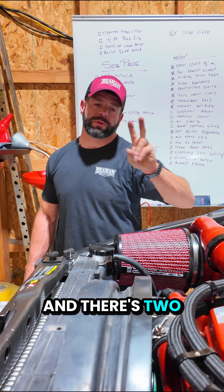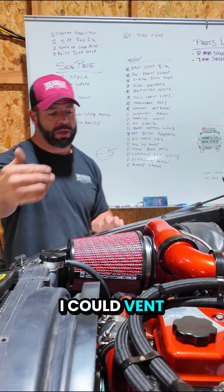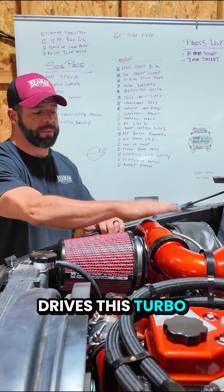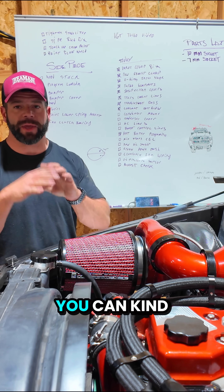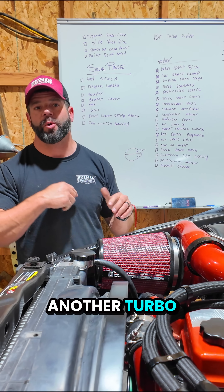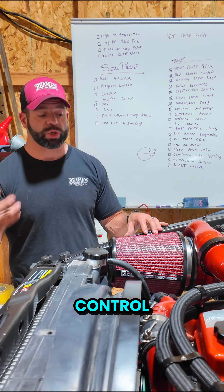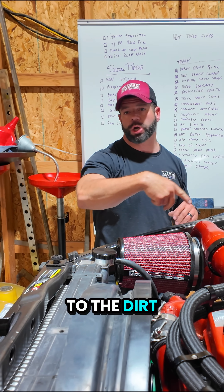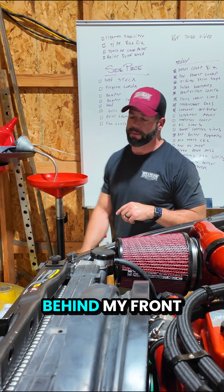There are two methods of thinking when you're running a compound set. I could vent into my big turbo, which is a really common practice and actually drives that turbo harder. The only problem is you can kind of get your boost out of control, because when you vent you're really just venting into another turbo, which drives more boost into the engine. So a lot of times if you want more control, you vent to atmosphere. I have what's called a weed burner, which means I vent directly down to the dirt — a pipe that's all bent up and drops right below my brake lines behind the front tire.